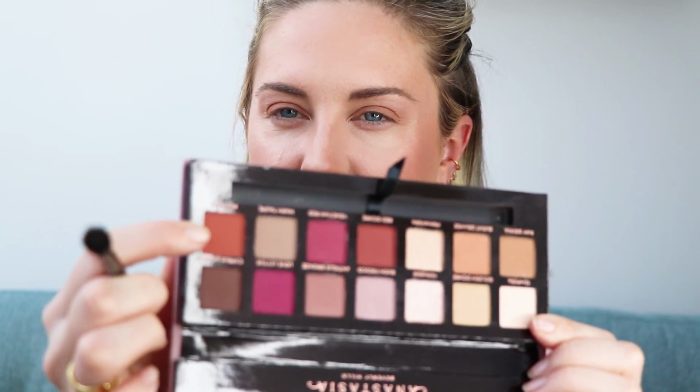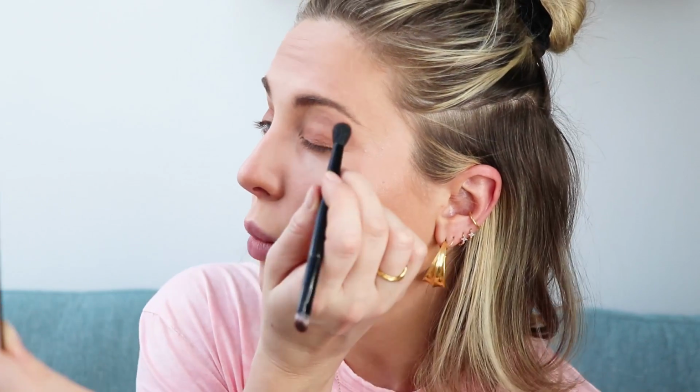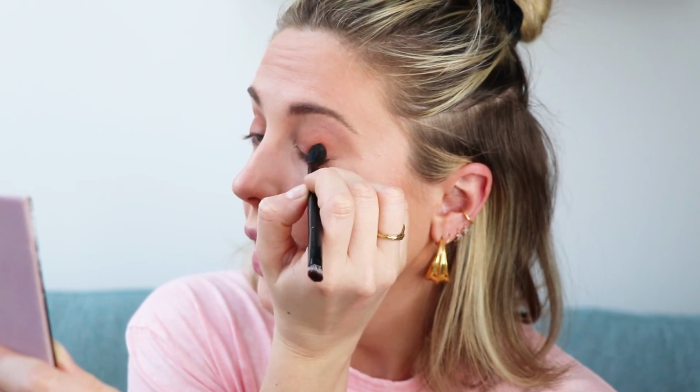So then I'm gonna take some of this color at the side. It's like the most terracotta one in the entire palette, and with the fluffy end of the brush I'm just gonna kind of work that into the corners, so middle of the socket to the outer edges, just to create a little bit of ombre on the lid. Beautiful. Look at the depth that's already given, and that's only 2 shades. Oh, it's so lovely. I can see why people love this. Love this palette. Okay, and then I'm going to take the small end of the brush that comes with the palette and go back into some of that Real Girl shade again, the terracotta one, and just run it under the eyes.